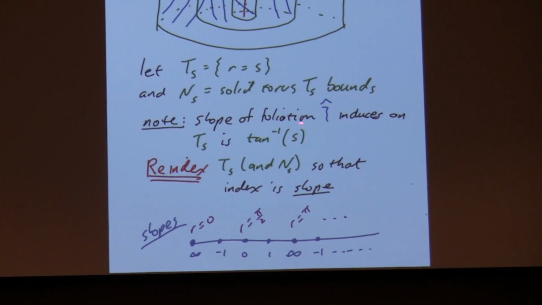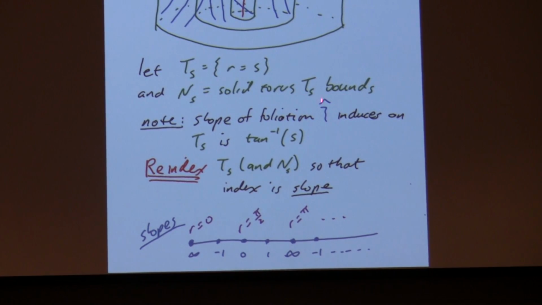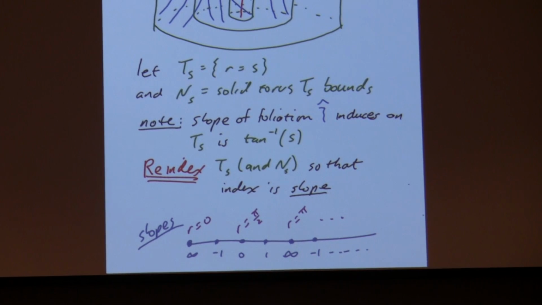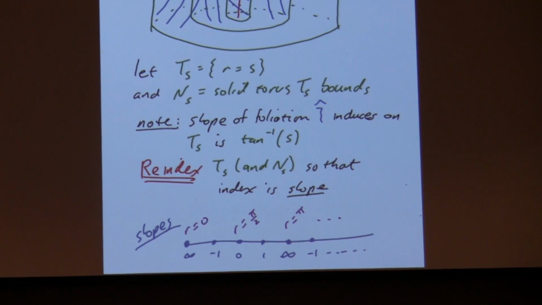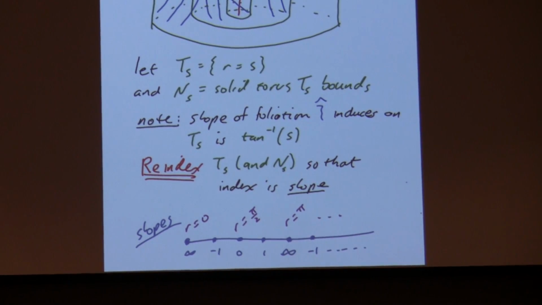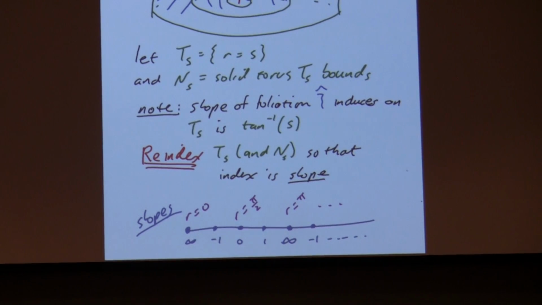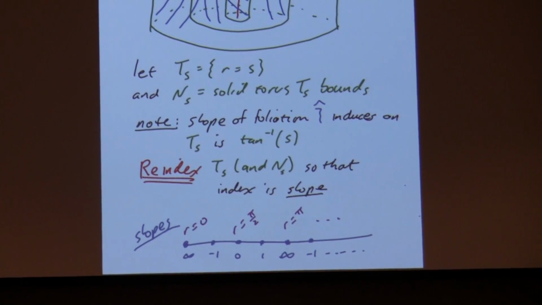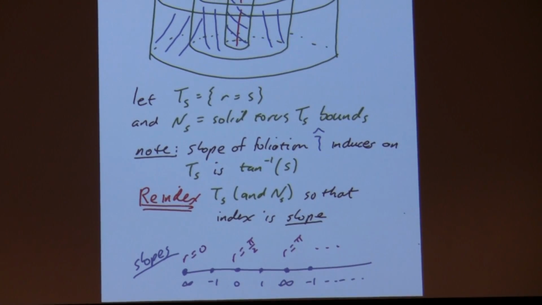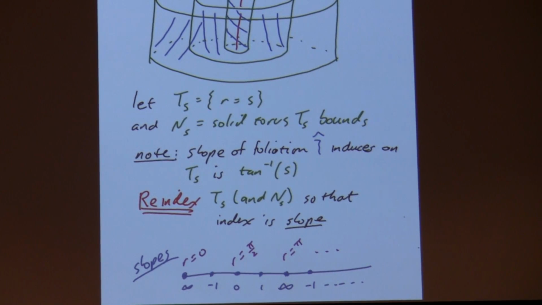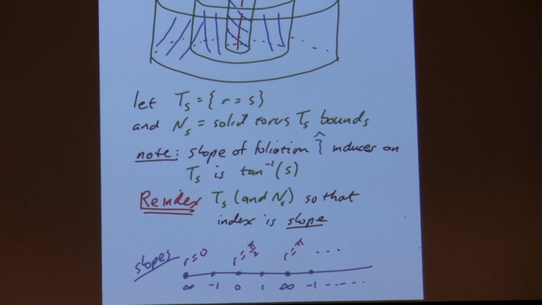Notice that the slope of the foliation induced by this contact structure, as you get very close to the x-axis, is very close to infinity. By the way, contact geometers in the audience might be thinking, gee, this thing that gets close to the meridional slope should be 0. But I'm trying to convince everybody to change their ways and agree with topologists. Topologists forever have called the meridional slope the infinity slope. So basically, as you get very close to the x-axis, the slopes are very close to infinity.